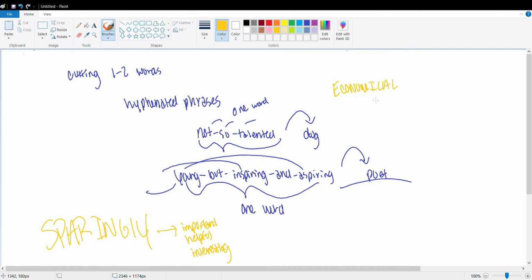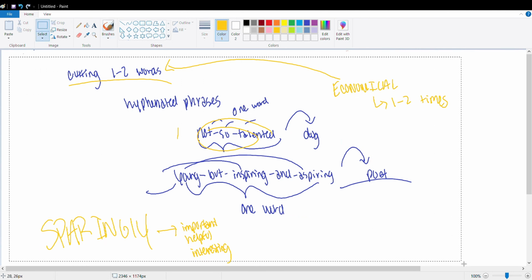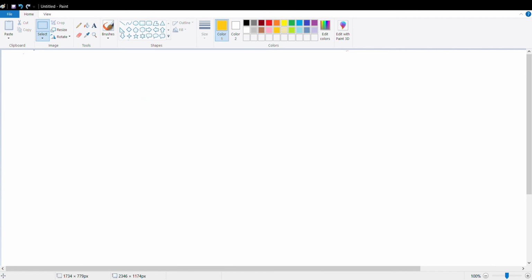So I would only use this 1 to 2 times, and again, only in instances where you're a few words over the word count, because when you're a few words over the word count, then cutting 3 words down to 1 can be very, very helpful. But if that's not the case, then I would avoid this. And if it doesn't work in your essay for whatever reason, because of the writing style you chose, or it doesn't make sense to you, then I also wouldn't use it. But that's just something that is available to you that you could use if it interests you and you feel like it works in your essay.